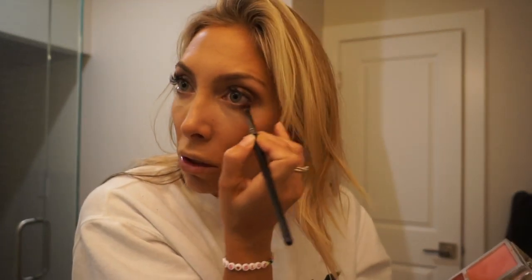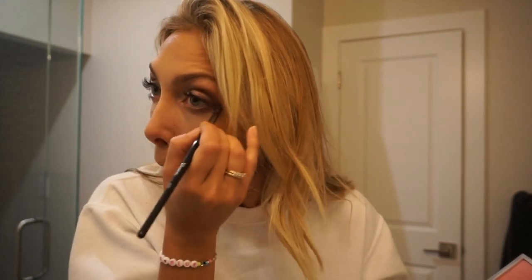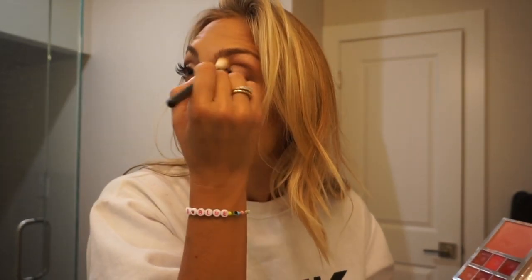Now to clean this sucker up, I take an E17 brush. It's an under eye brush that's pretty fluffy, so it blends out nicely. And I take that same dark chocolate color and the light brown color, and I swipe this just on the corners of my eye and drag it all the way up to the outer corner. Just so everything is seamless and matches up and kind of gives you that cat eye look. Perfect. Love it. And then to clean it up, I take the biggest fluffy brush I have and just swirl it all around to blend everything together.